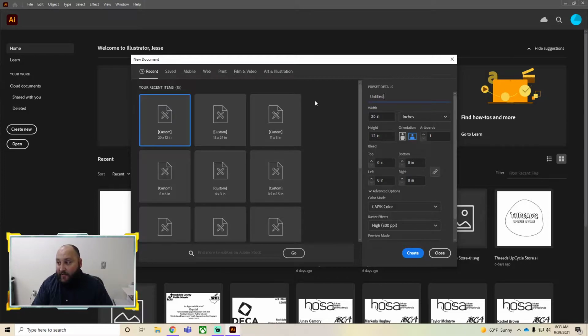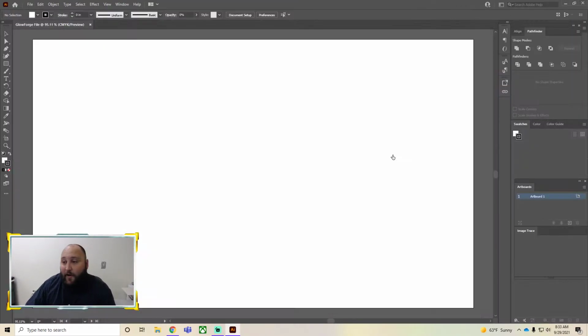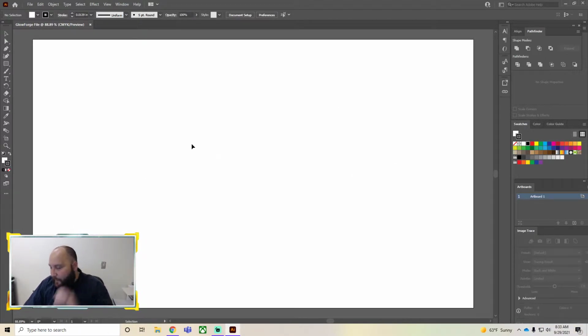Last time I didn't actually have you name it. So if you go up here to the top, you can call it Glowforge file, so that way you can easily recognize it every time. Once you've changed the name, go ahead and click Create. And then give it a second. We're working with school devices here. All right, so we have Glowforge file.